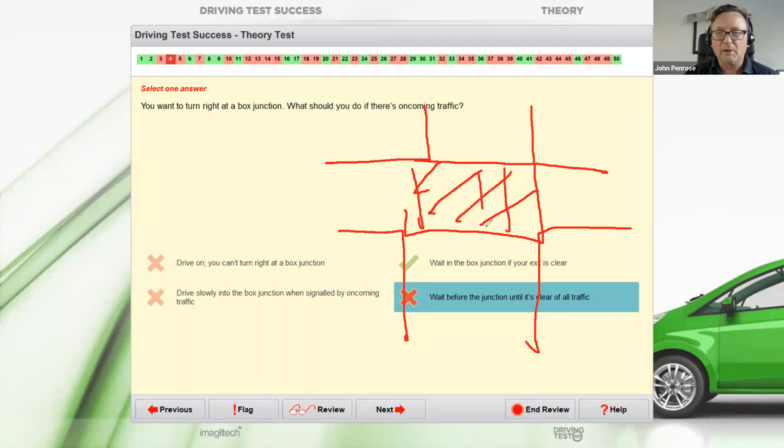Trying to draw a box junction, by the way. It doesn't look great, I'm trying to draw it with a mouse, so it'll do the job. Okay, so a box junction. You've seen these on the road. You know what they look like, yeah? There are yellow stripes on them. They're not red, they're yellow. Yeah? It looks like a potato waffle. I sometimes call it that, you know, for a memory trigger. It's a potato waffle there.